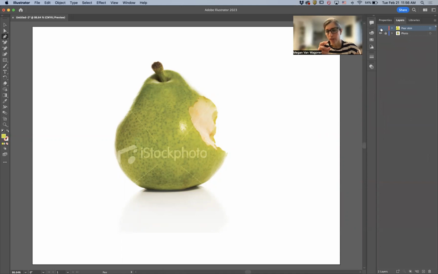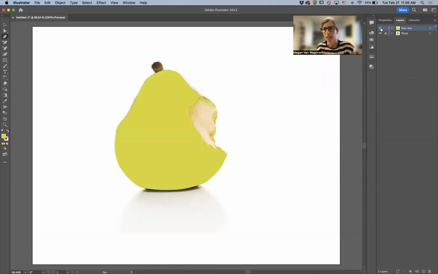Now, let's look at the flesh of the pear. In order to draw the flesh of the pear, I don't have to draw all the edges. Notice that in the skin of my pear, I have drawn the edge on one side. I have drawn the edge where it meets up with the skin. So I don't really have to draw that shape. I just have to make sure that the new shape I draw goes underneath and is masked or hidden by this edge that I've already drawn.